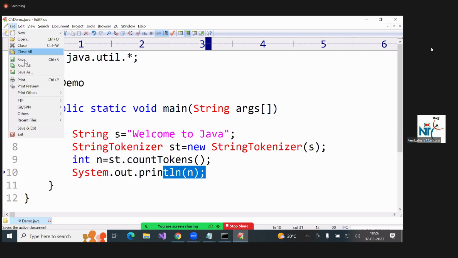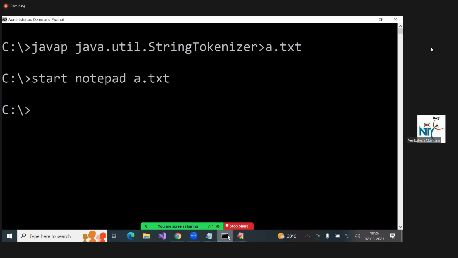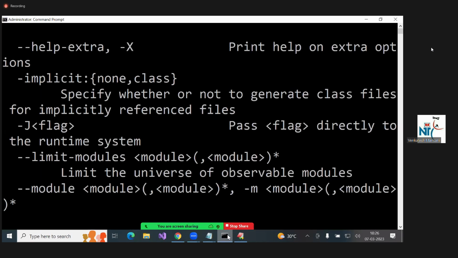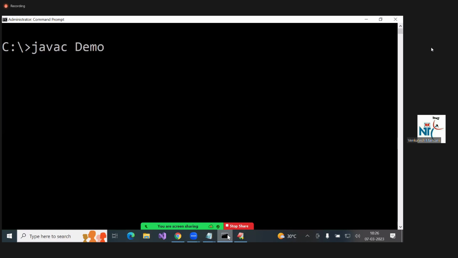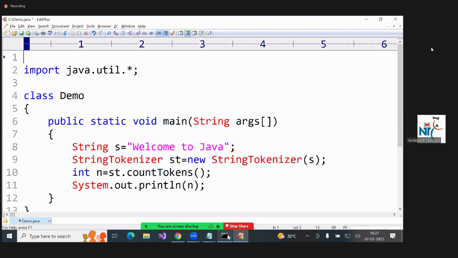File save. Compilation. Execution. See, 3. Now done.